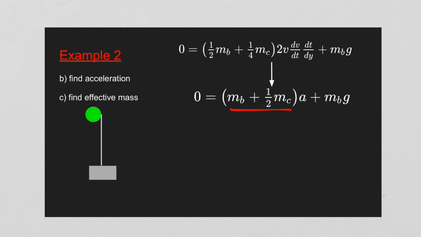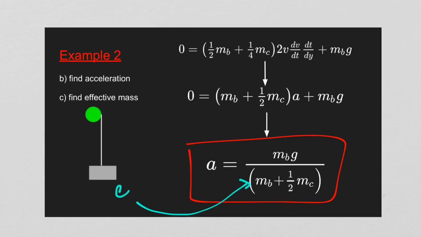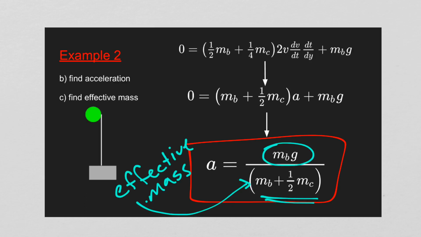So now, oh, wait a minute. That's interesting. This could be its resistance to acceleration. So here's the expression for acceleration. And this denominator right here, what's in the bottom? This is your effective mass. So this would be the linear relationship between what's pulling that object down. And down here, that's your effective mass, the resistance to the object's acceleration. Hope that helps. I will see you in class.